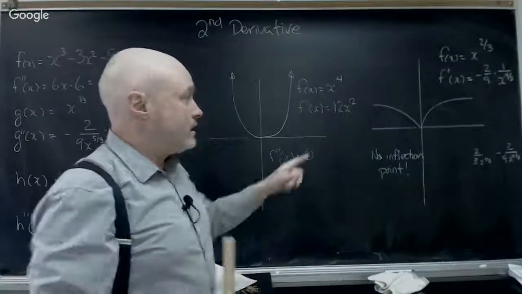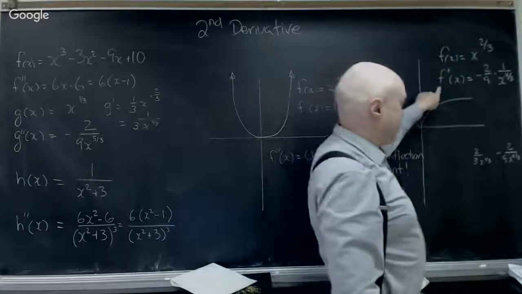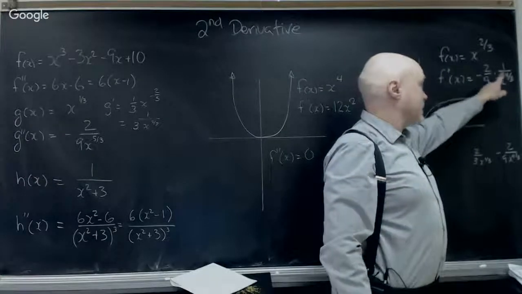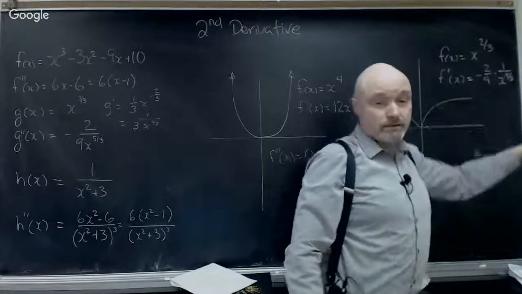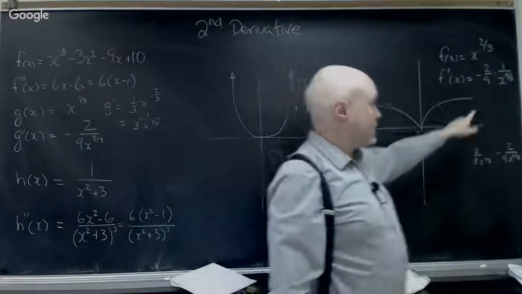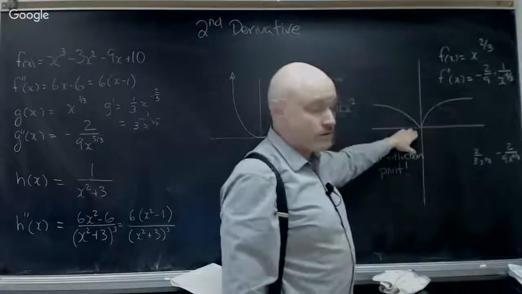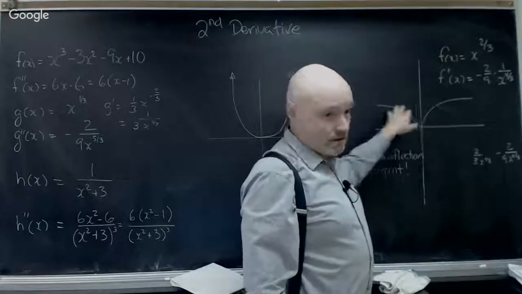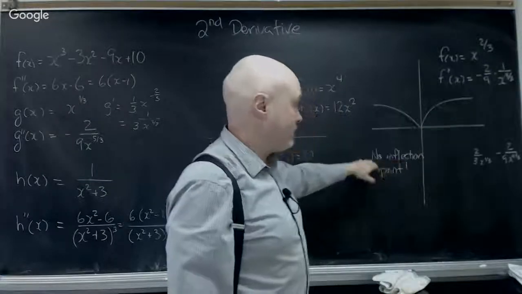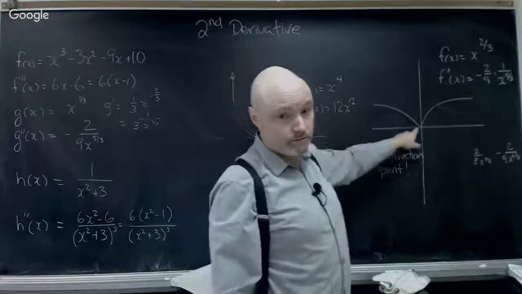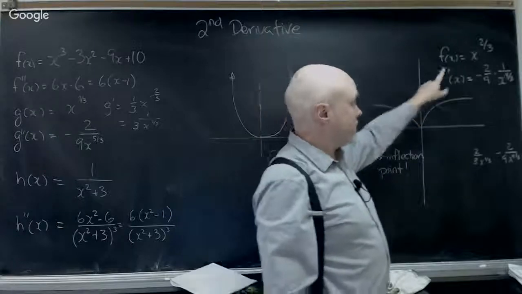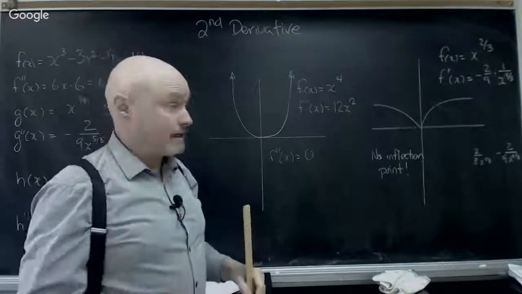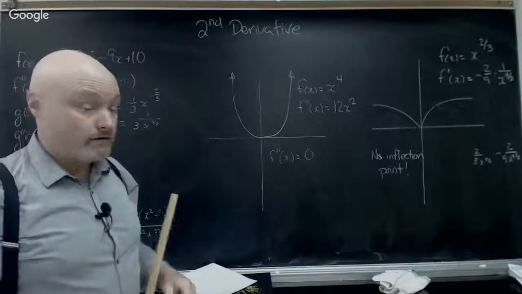If you take the second derivative, you'll notice it's negative 2/9 times 1 over x to the exponent 4/9. The second derivative does not exist when x is equal to 0. Now, this isn't actually changed. This is concave down and this is concave down, but there is no inflection point here. So you have to be careful. In our example function, there's no inflection point, and it actually changes concavity.